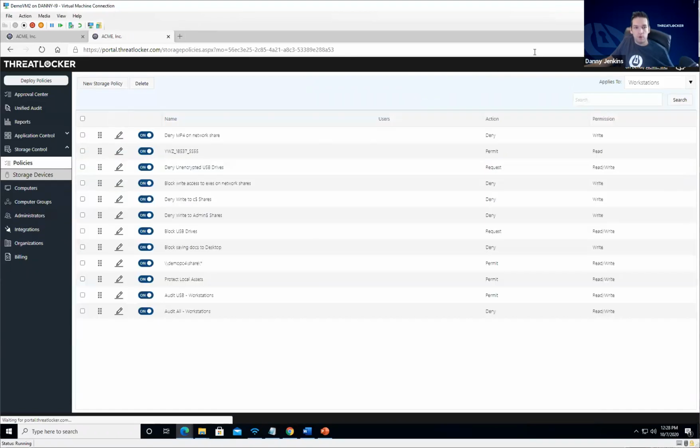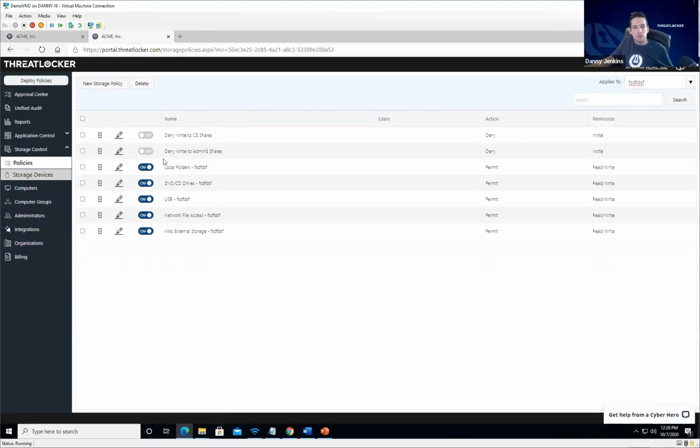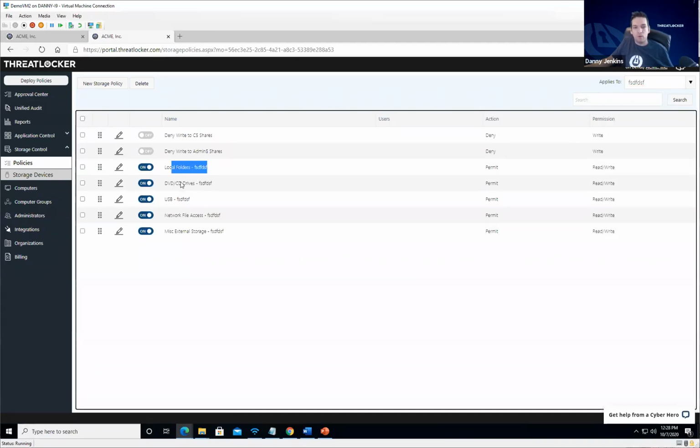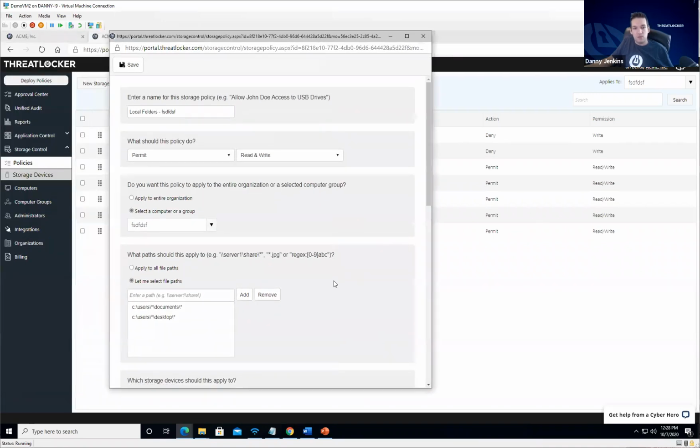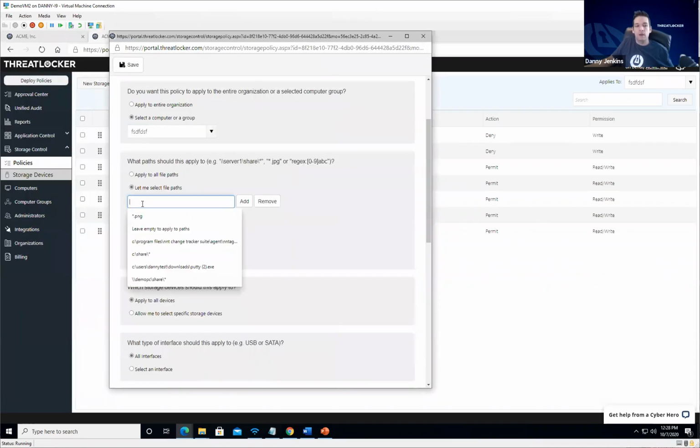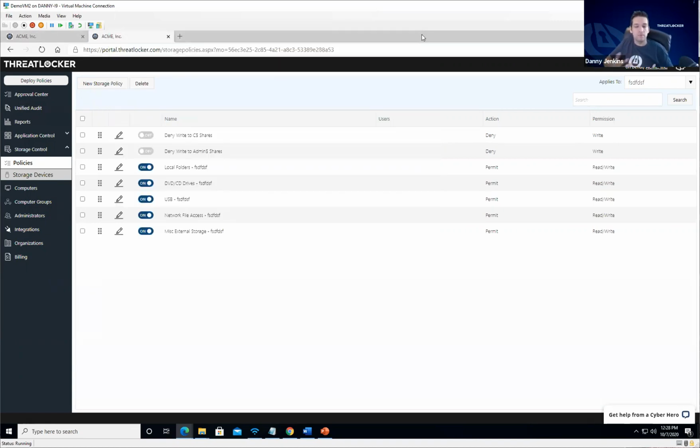So if you see here on a new group, there's a whole bunch of policies here that say which local folders, CD drives, USB, network storage, and you can edit this and you can see which local folders you want to monitor. Some people might even say, I want to make sure people can't change the System32 drivers host file. So they could create a policy that says the host file is read-only or the startup folder is read-only, and it stops certain system folders being changed as well. So that's quite effective as well at blocking other local things that you might not want done.